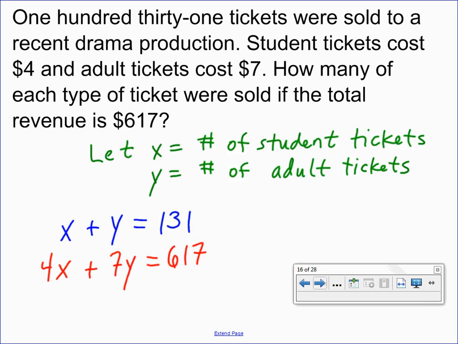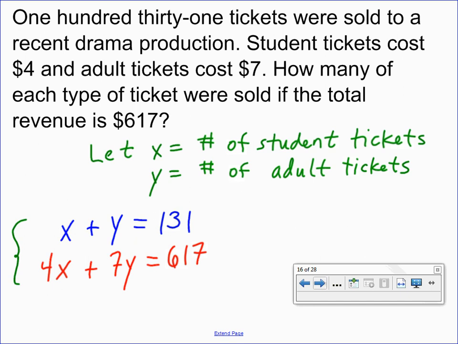This is why the elimination method is sometimes called the linear combination method. Linear combinations, because this reminds me of our standard form linear combinations, like 2 pounds of cashews plus 3 pounds of peanuts equals my 5-pound mixture that cost $8.49 or whatever. Back from Unit 2. All right, so I've got my system. I'm all lined up in linear combination form.